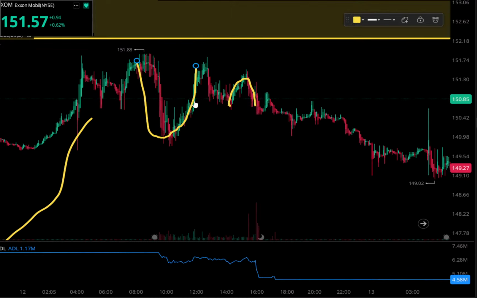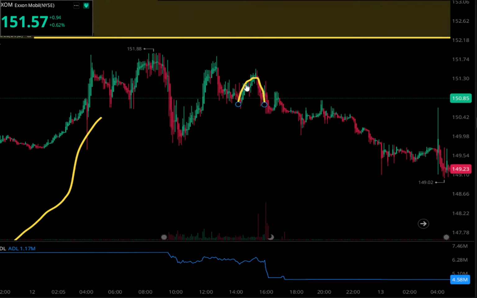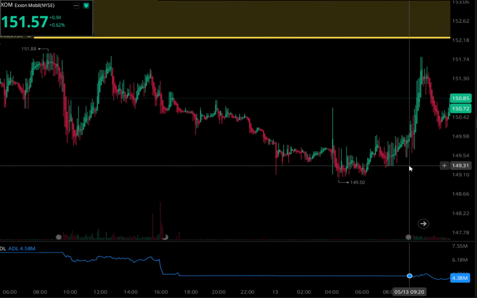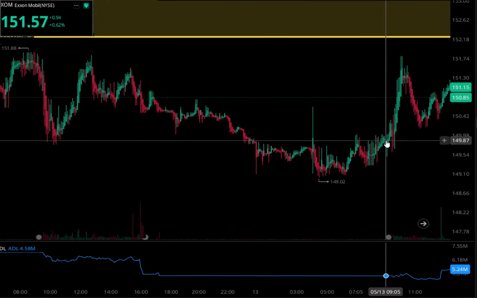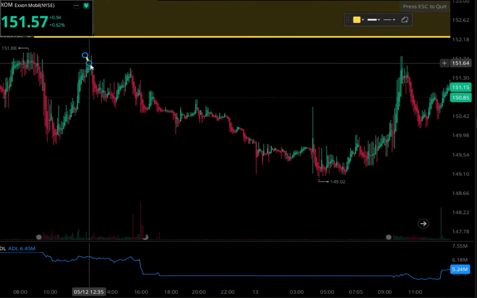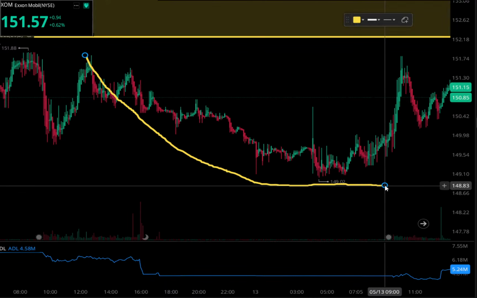We do see the invalidation happen. So what does that tell us? That very, very likely we're going to be seeing some downside. Well, we got a gap down, and then the next trading session starts right there. But we did have some previous structure built here. We see it starting to curve, curve, curve, and all of a sudden we're at the open.